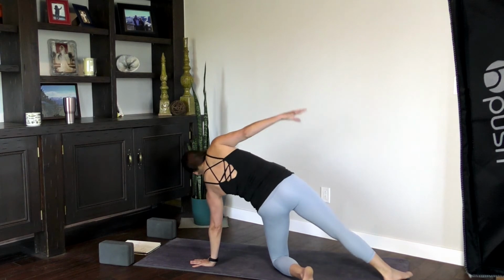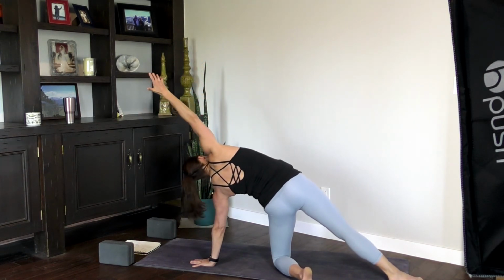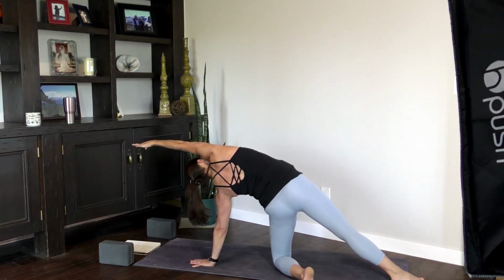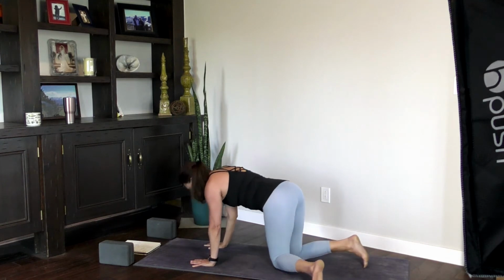Come on to the modified side plank. Point the right toes. Reach the right arm over the ear line. Continue to breathe here, lengthening through the right side of your waist. And then right hand back down, back into your tabletop.